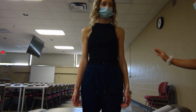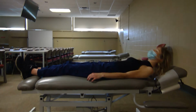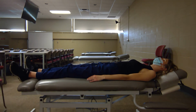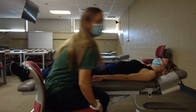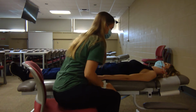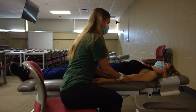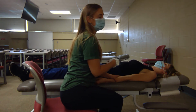So then I'll have you lay down on your back, and we'll move on to tier 2, which will just be palpation, ranges of motion, active and passive, and then the assessment like we learned in class. So to start with, I'm just going to palpate all the bony landmarks, the ligaments. I would compare it from side to side, but just for sake of time, I'm just going to do the one side.